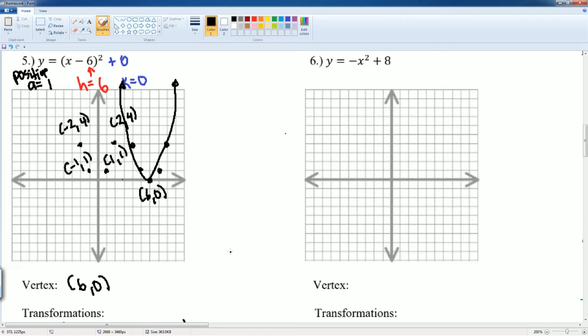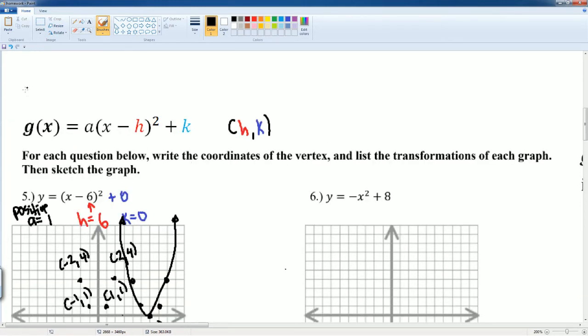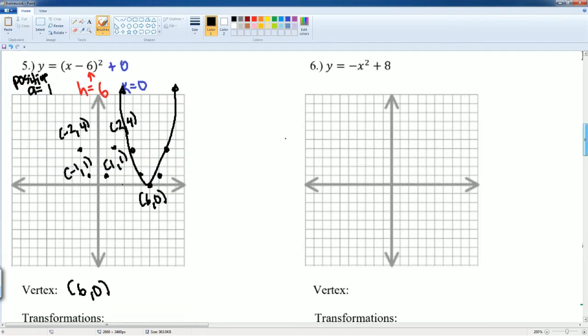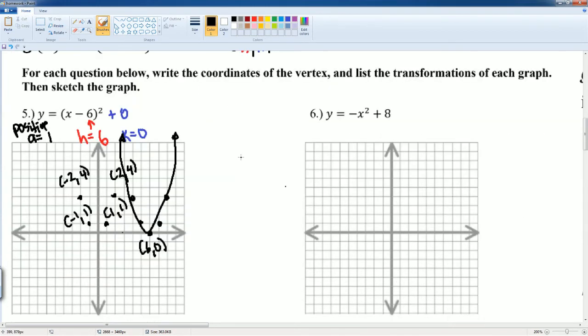Good. Okay, so these original points, how I'm getting them, if you're wondering, is remember the original function of x squared. If you remember your tables, at -2, if you plug in -2 here, it becomes 4. If you plug in -1, it becomes 1. Plug in a 0, 0. Plug in a 1, it's 1. Plug in a 2, it's 4. Okay, these are the original points. You could always use this if you would like.